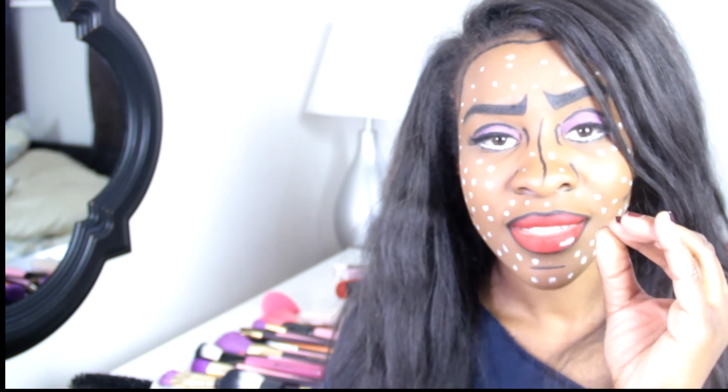If you do decide to do this white highlight at the bottom here, which I used my cream makeup for, which I got from Party City, do not press your lips, okay? Because it will stain and turn into pink if you're using a red lip like I did. Like mine is right now turning into pink. The more I talk and the more I do that, it will blend and turn pink. So do not talk or press or just sit there, okay?